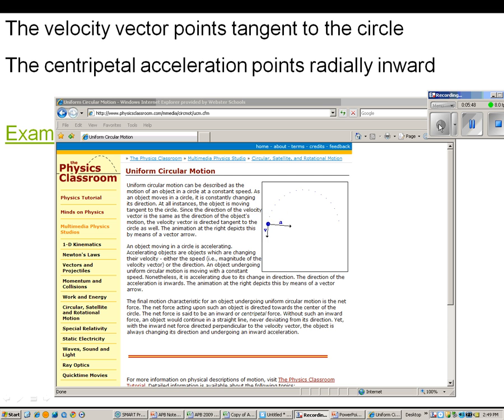So here we have an object traveling in a circle, and the two vectors we've talked about so far are drawn here. The velocity vector you'll see is always changing its direction. Its size always stays the same because the speed is the same. And this acceleration vector is always pointing towards the center of the circle. It's called a centripetal acceleration. So these are the two vectors we've learned so far. But also the centripetal force vector will be pointing towards the center of the circle as well.